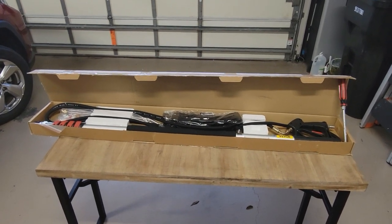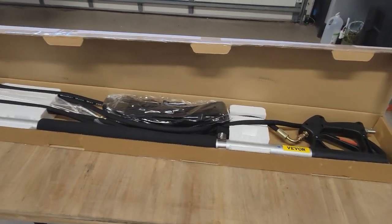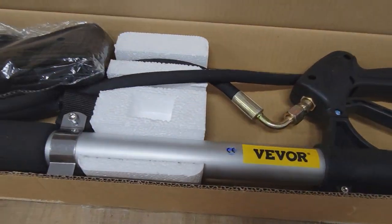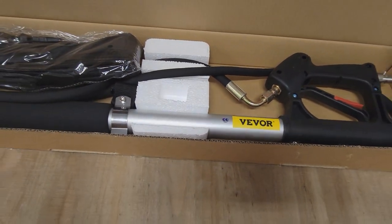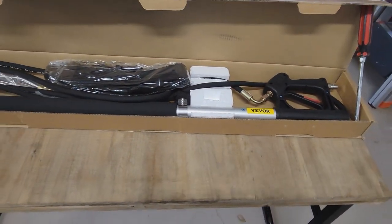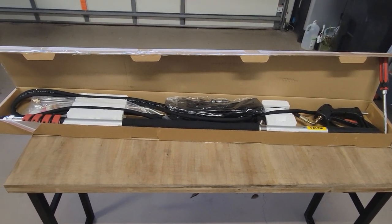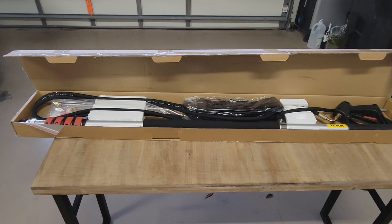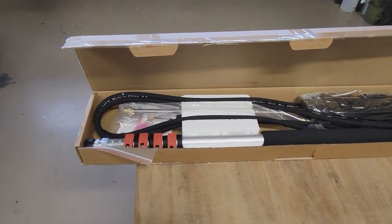Welcome back, everybody. We have a great tool to review today. This is from a company named VEVOR. And VEVOR is a major, it's a big storefront on Amazon. They have a wide diversity of tools. Their slogan is tough tools and equipment, tough equipment and tools, pay less. And I believe them. Look at the quality on this thing.